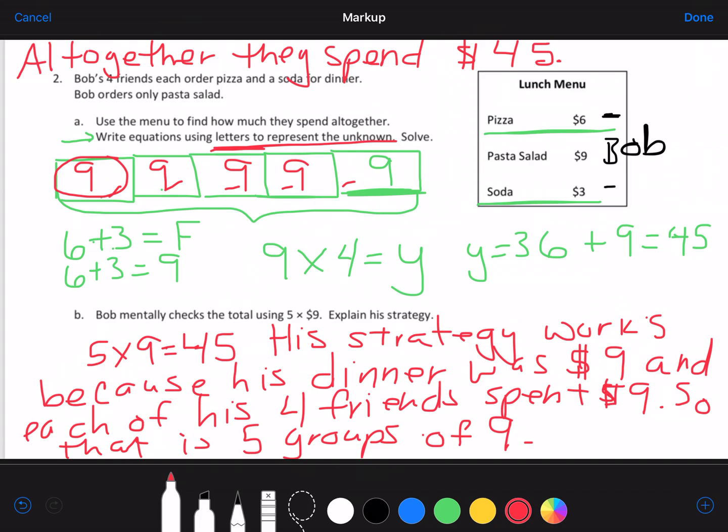Again, I really encourage you to reread the problem, make sure that you understand why and how it works so that you're ready for the test, right? Just following along is not enough. You've also got to be able to do it on your own and remember what it's asking for.